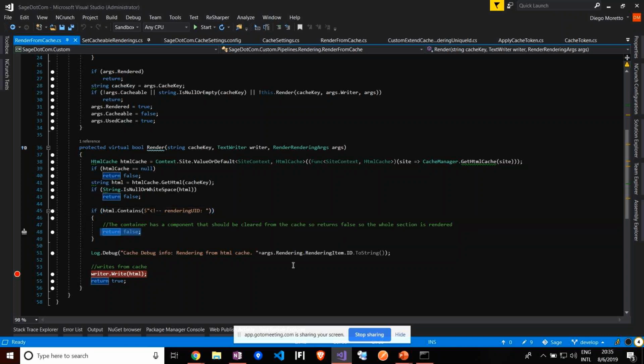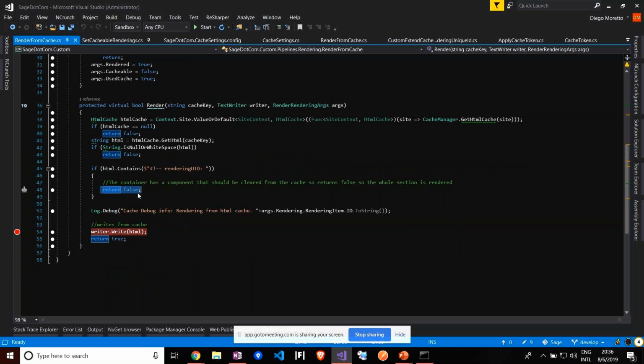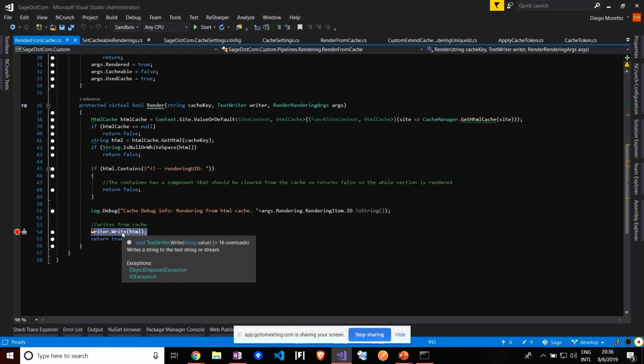Returning false in this processor means we're telling Sitecore to execute it. If we don't return false, we're going to write from the actual cache. This is where we're writing what the user is going to see. So you either execute or you opt out. So this is how you opt out essentially. It's a very simple thing to do.